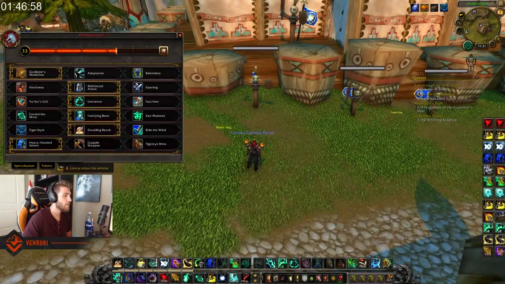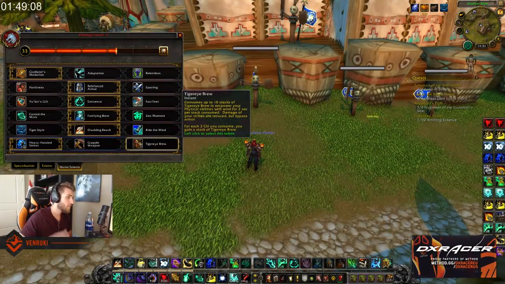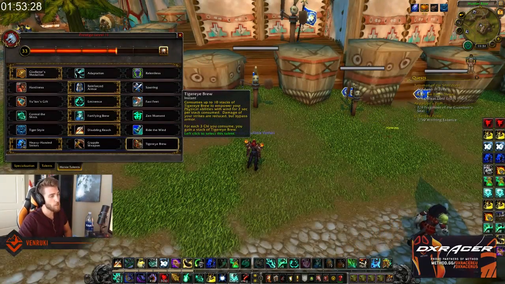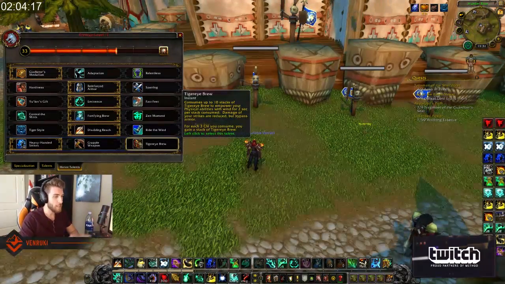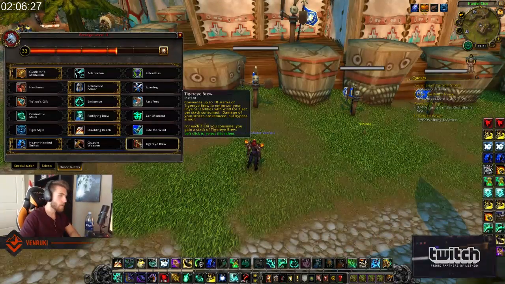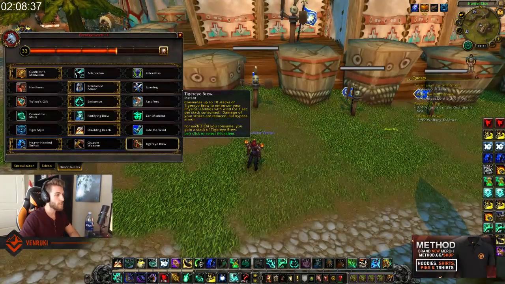Heavy-Handed Strikes is good. In addition, in 7.25, we got Tiger Brew. Tiger Brew is something I normally only use in 2s, and in 3s I could see it being good if you're playing a comp like Windwalker Demon Hunter, Windwalker Subtlety Rogue, Windwalker. You could actually have one monk play Tiger Brew, that way you don't need the additional stuns, but in most cases if you're playing with a mage or a boomkin, Tiger Brew is necessary.